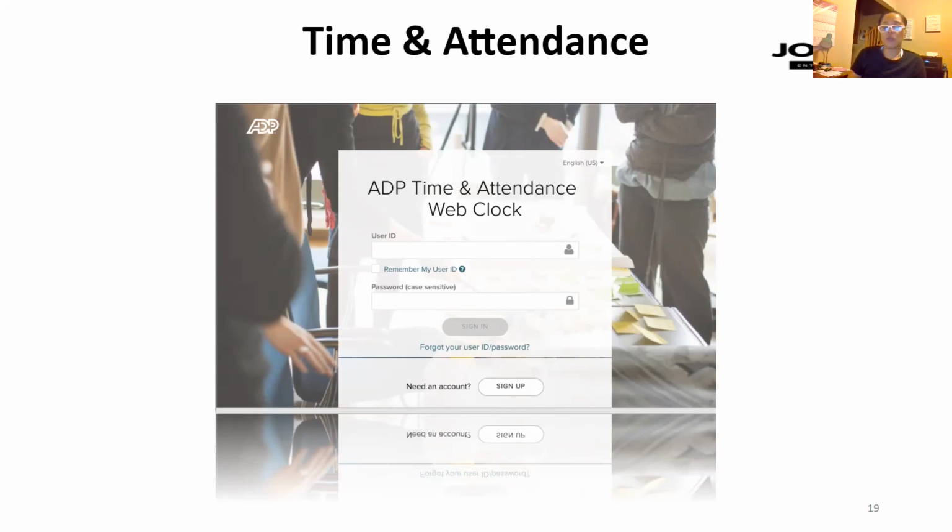Now, we do realize that we all are humans and we may forget to clock in or out, and you should notify your manager that you've made that mistake and forgot to clock out or forgot to clock in, and your manager will make adjustments on the back end for you. So there may be a time where the time entry is missed and your pay is impacted by the missed punch.